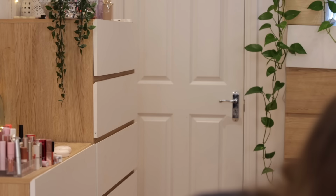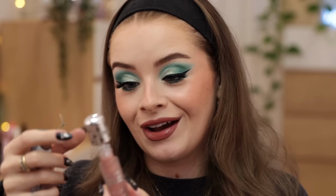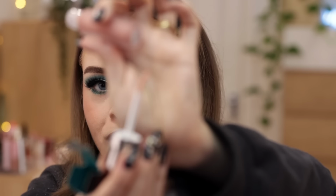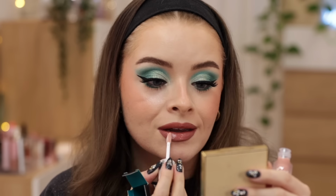Oh, there was Kylie glosses in this, wasn't there, you silly goose. Okay, quick. Let me kiss off the Huda lip oil. Let's go for a Kylie gloss. I'm gonna use the shade Like. Ooh. Smells amazing. Kind of vanilla-y. The applicator is like a really thin, curved doe foot. That looks interesting. Looks nice though.